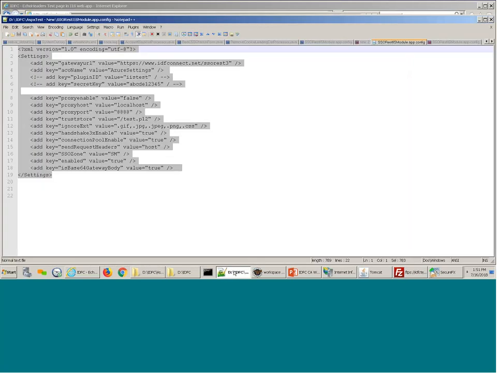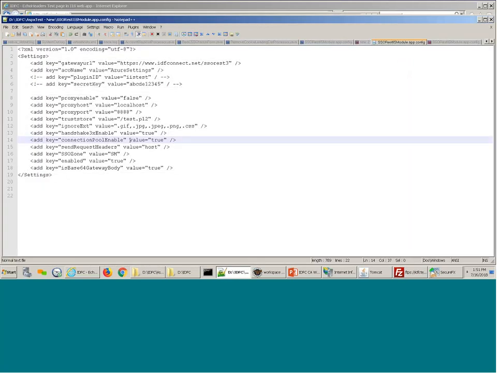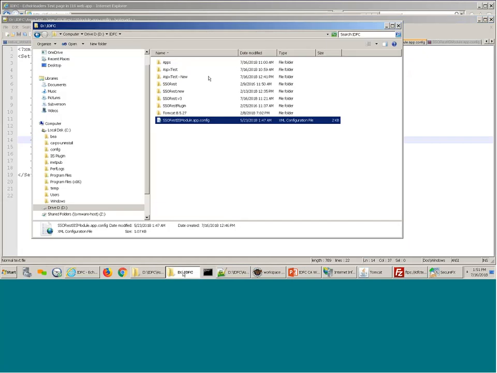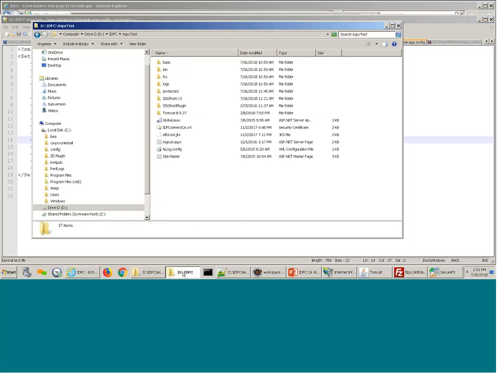Now, looking under the covers a little bit, let's take a look at what this application actually has configured. So here's my app folder, which I said you would just FTP over to Azure.